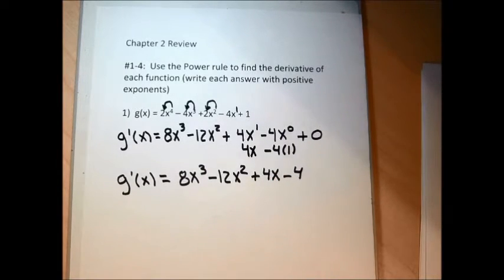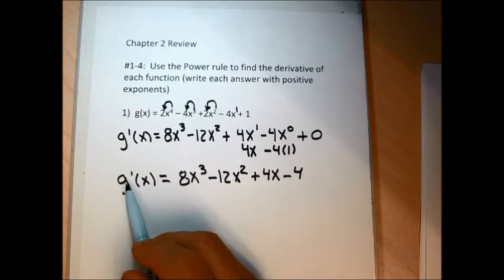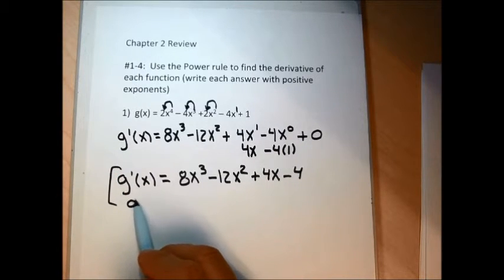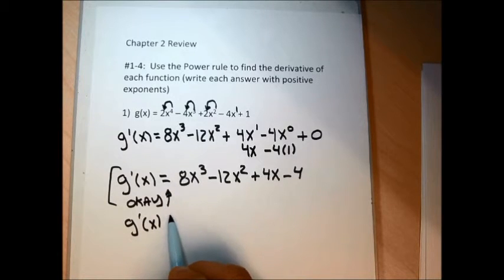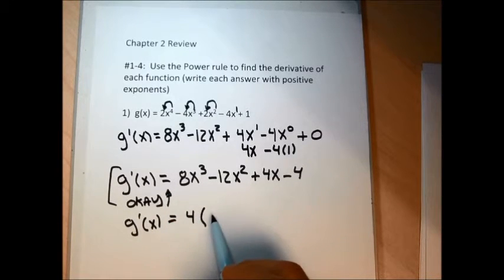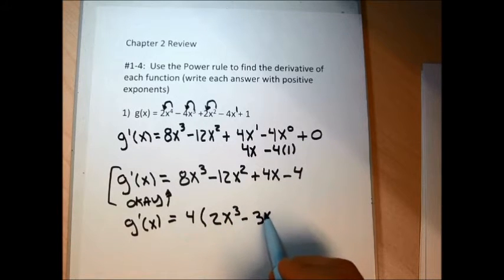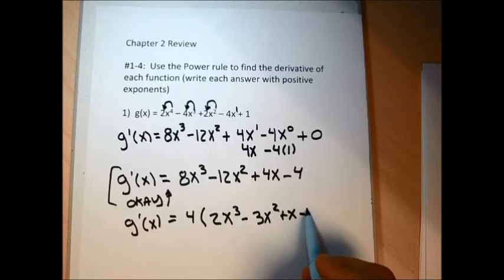And when we use the product rule, we definitely want to pull out common factors. When we did the power rule, we didn't do as much factoring. If you want to here, there is a common factor of a 4. This would be probably how I'd leave my answer. But if you did the extra step because you noticed there was a common factor of a 4, and you factored out that 4 and you wrote 4 times 2x cubed minus 3x squared plus x minus 1, that's fine.